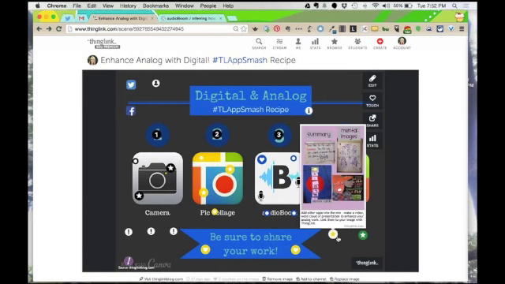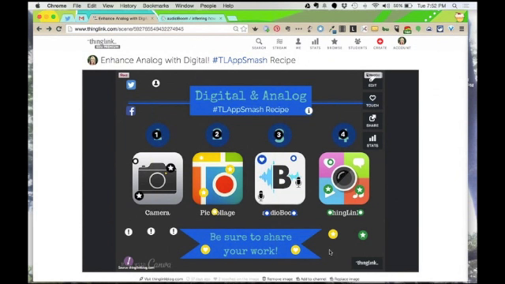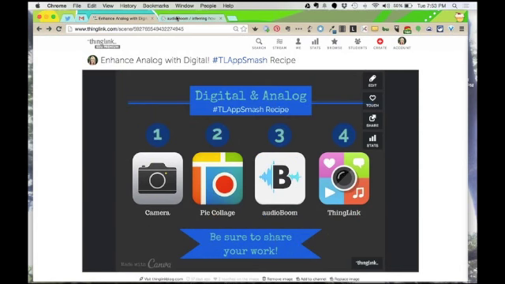So there's a few extra little things down here if you're looking for some extra tips. And if you go to my blog, you can search. There's a post on this, and then other posts about ThingLink and Audio Boom together, because I love them so much. So. Great, that was wonderful.